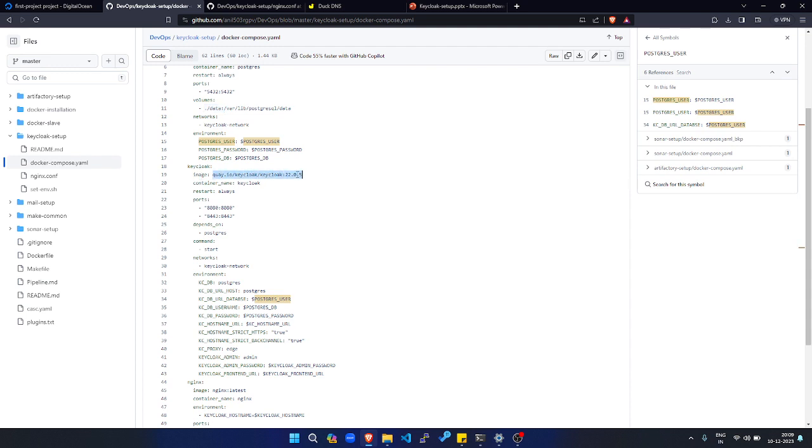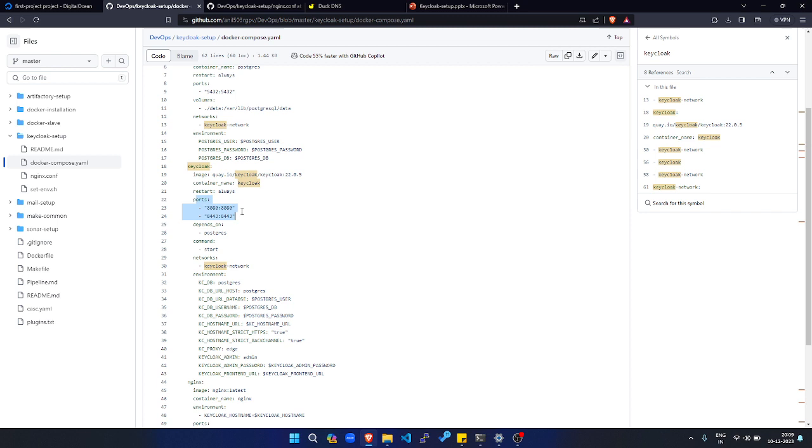Keycloak I am using the official Docker image. Here is the container image, and I am doing port binding, though it's not required. It depends on Postgres, because I am using Postgres as the database backend for Keycloak. Once Postgres is ready, only then will it start the deployment of the Keycloak server. In the Keycloak documentation, there are only two commands you can pass: first is start, second is start-dev. Start-dev is used for development mode, where you don't need an external database or SSL.